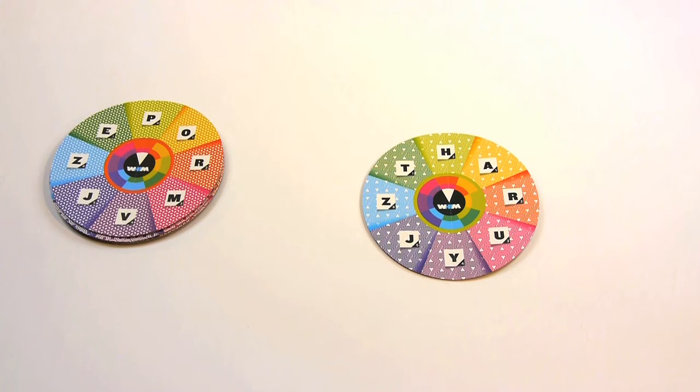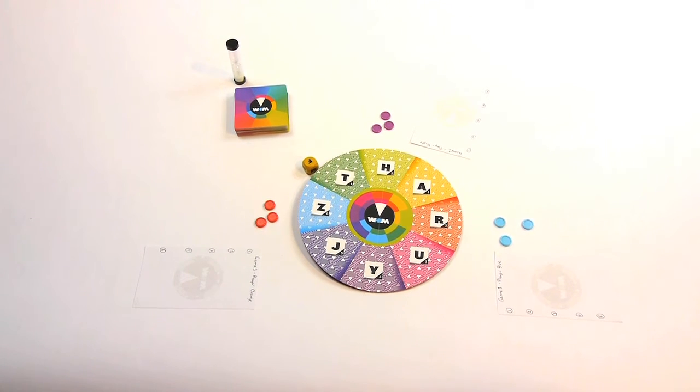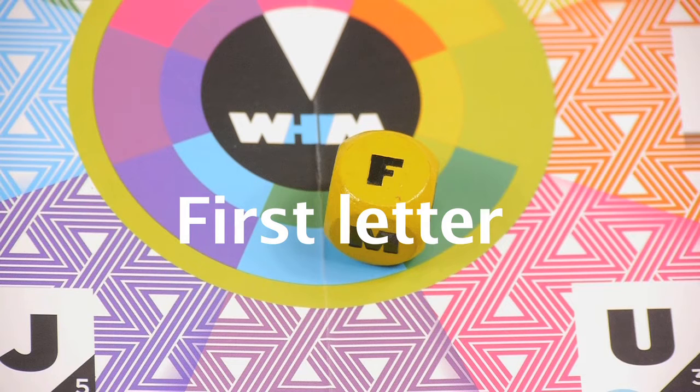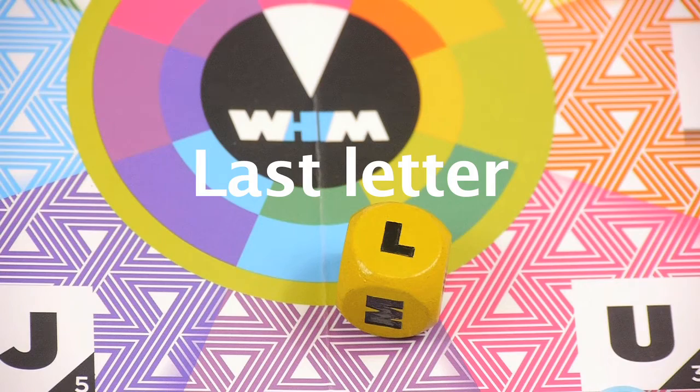In this case, we're going to go with the white background, and now we're going to roll the die to determine the location of the letter in the word. For this round, the letter needs to be incorporated as the first letter of the word because we rolled the letter F. Roll the die to determine what will be the required location of the letters in the words. Does the letter have to be the first letter, or somewhere in the middle of the word, or as the last letter of the word?